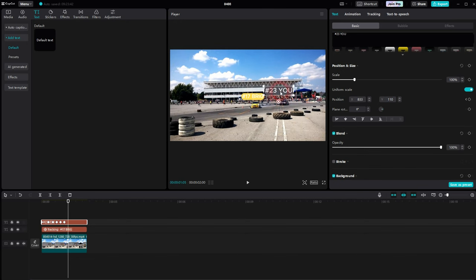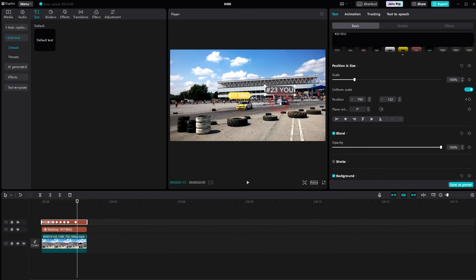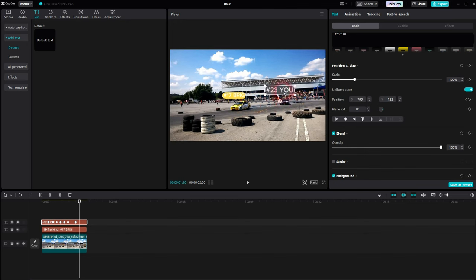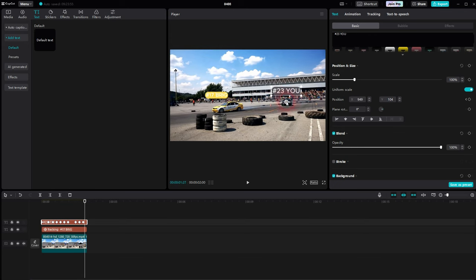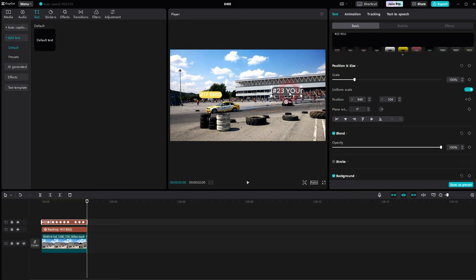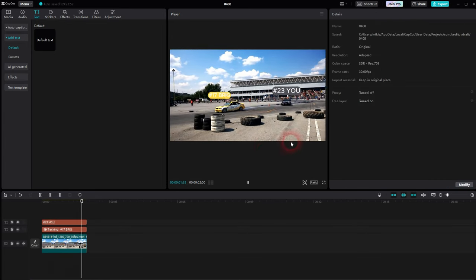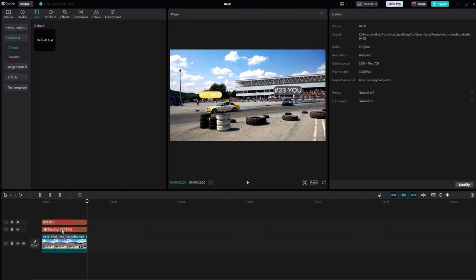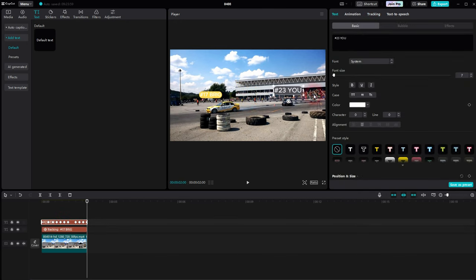But as I've said, when the contrast is too low, for some objects that won't work, and you have to do it manually like this. Let us check the final results, and there you go. So these are two ways to create these tracking objects that follow movement. Good idea to always try the inbuilt tracking, as it saves you a lot of time. But if that doesn't work, you can't get around it in CapCut, you have to do it manually.